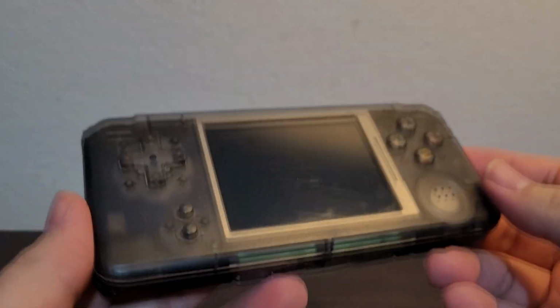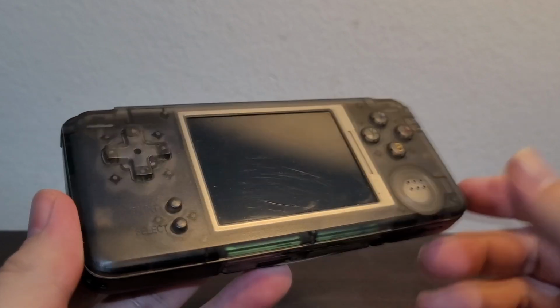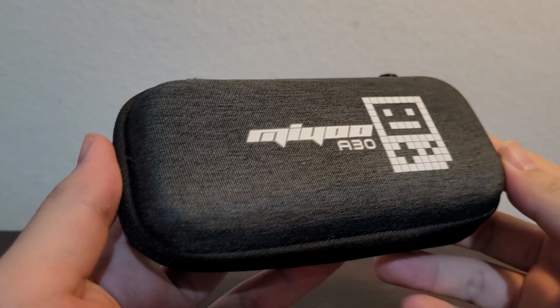Last time I did show you the RS97 and I did mention that this was the last emulation handheld that I did own. And that's true. This is the last one that I had to show you, but someone that I know did send me another handheld to talk about and compare to my other handhelds just because of its form factor, and it is a more modern one. That said, they do want the handheld back, so there's that. That said, it is the Miyoo A30.